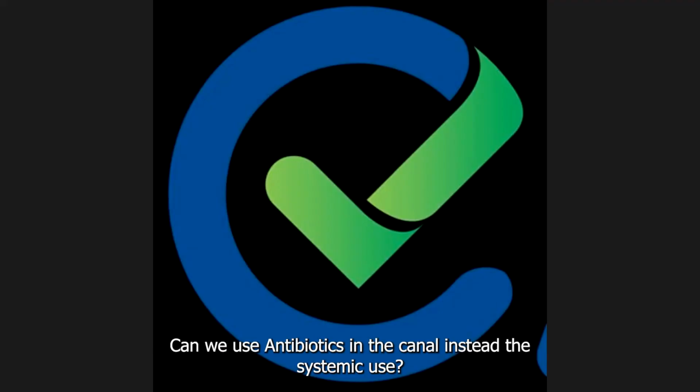All right. Can we use antibiotics in canals instead of using them systemically? Absolutely not. This is what Dr. Grossman advocated in 1948, and he developed a whole bunch of antibiotics to put in the canal. Absolutely, you do not need it, doctor. The whole idea, I used to say, is that what's important is what you remove from the canal, not what you put in the canal. This is something we always shared with people. No, you do not need antibiotics in the canal. No.